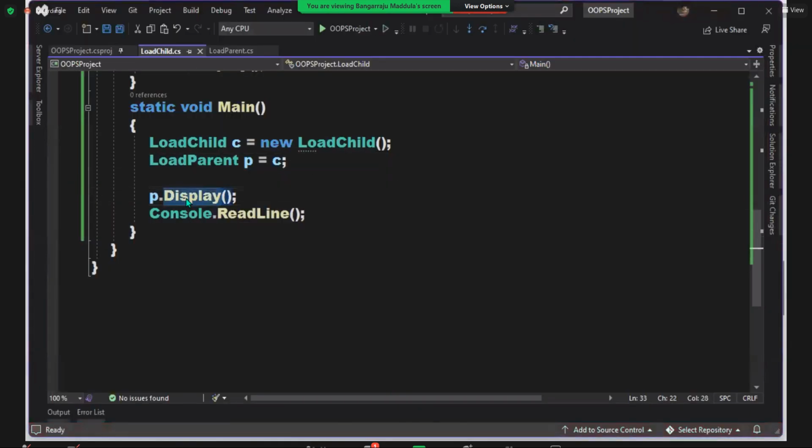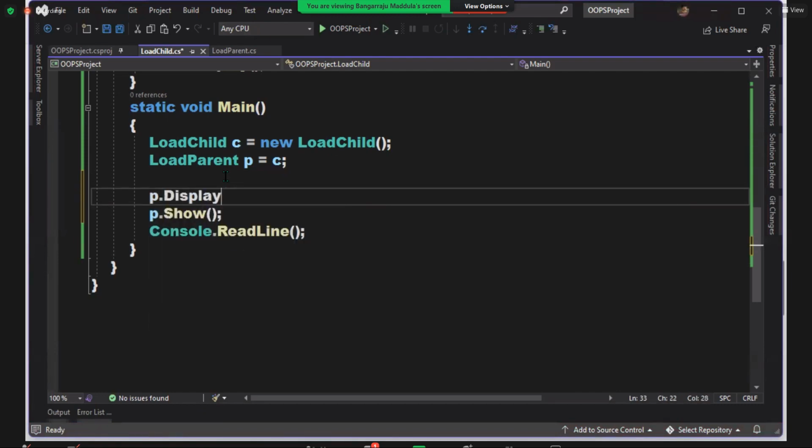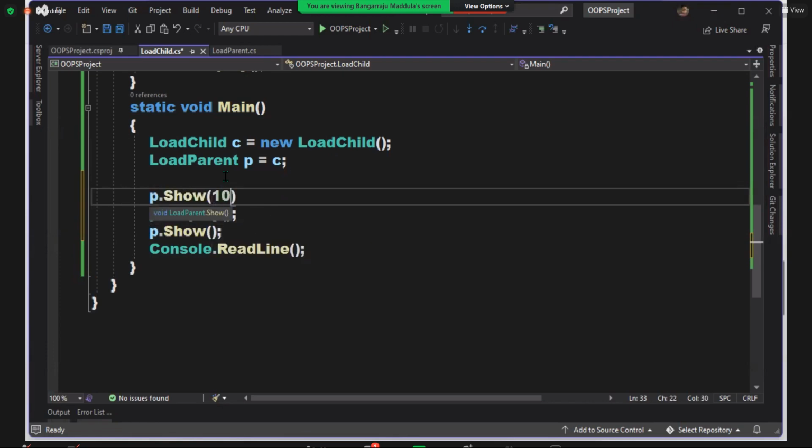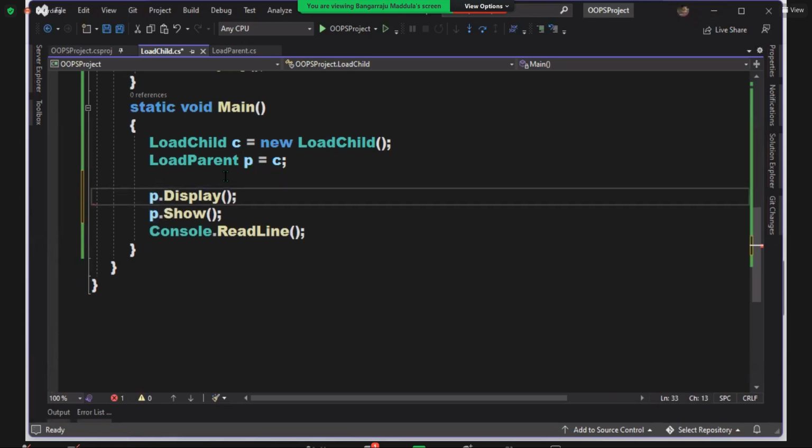Exactly. Now when you talk about the show method, there is a show in the parent, there is a show in the child. Yes or not? So the error won't come. Which method executes? Louder. Parent. Okay. Same way, P dot display executes the parent. P dot show of 10: error. This is an error. Why? It is a pure child class method, and a pure child class method is not accessible to it.